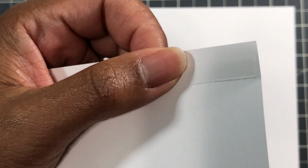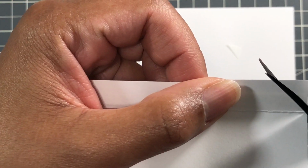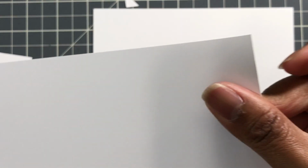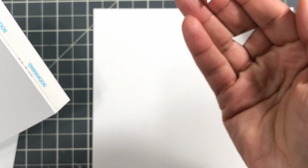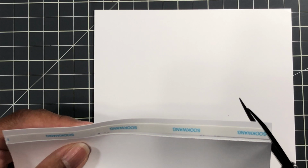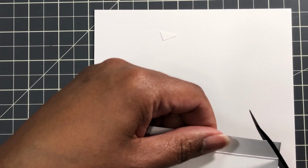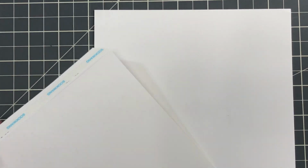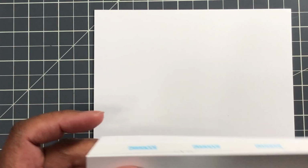You can flip it over this way if you want to see the score line. I'm going to do it up high here and just clip. And then you just take these little bits, garbage, trim the edge. I don't need to, but for your first time, yeah. Just in case it didn't cut straight, you don't want any extra pieces hanging over, and it's just a good habit to do it that way.